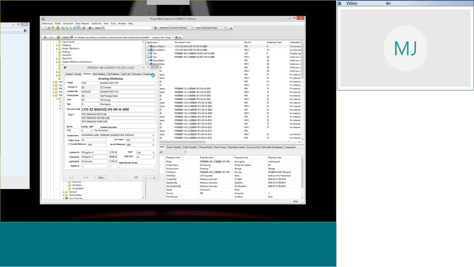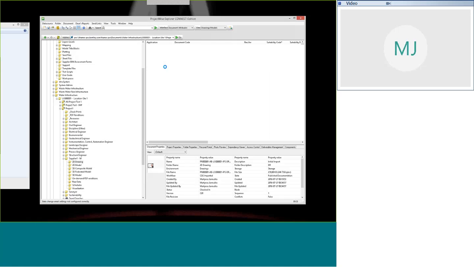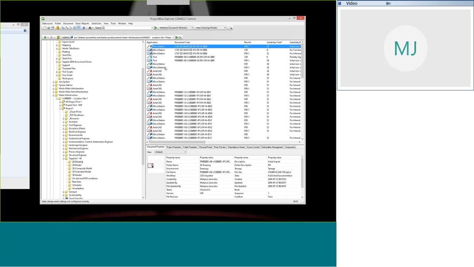So the document is approved, and you have a feedback that you need a new revision, and you need to ask for a new revision from your suppliers, or you need to add new revision from your designers that are working outside of ProjectWise. Then the way to do that is you reject the document, or the approver authorizer rejects and revises the document back to first state in this workflow, and we're using workflow CD imported.